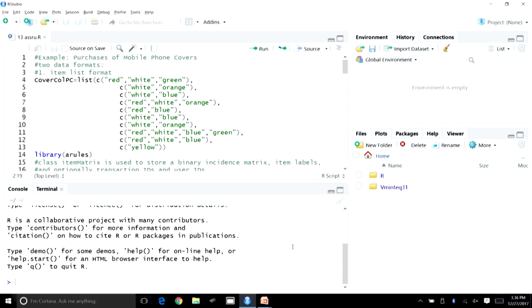In this fashion we can also find out about the other rule, for example, the other example that we discussed: red, white and green. If red and white become part of the antecedent item set, and green becomes part of the consequent item set, and if we look at the transactions here, we find just 2 transactions where all these 3 items are present. The first transaction: red, white and green, and then we can see the 8th transaction, red, white, blue, green. So there are 2 transactions. If the minimum support level is 3, then of course this particular item set is going to come below that, and therefore it is not going to be considered a frequent item set.